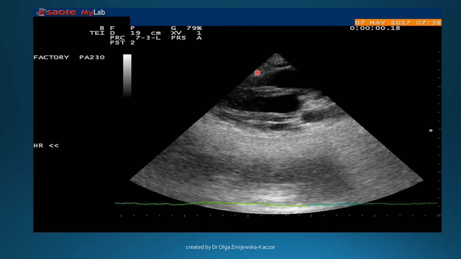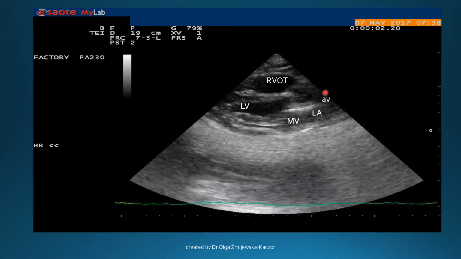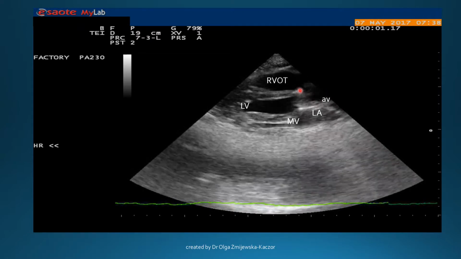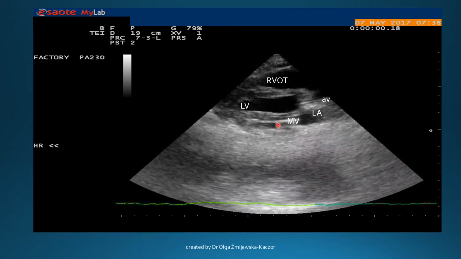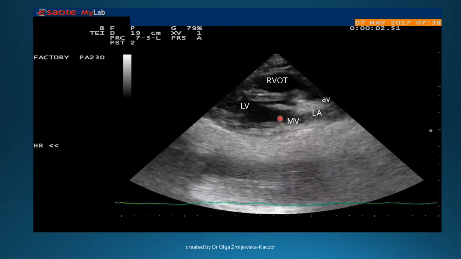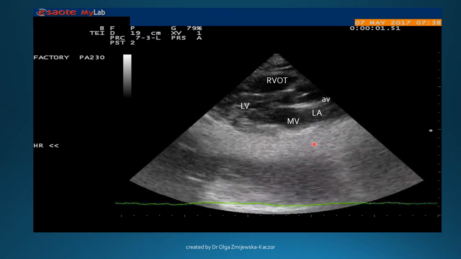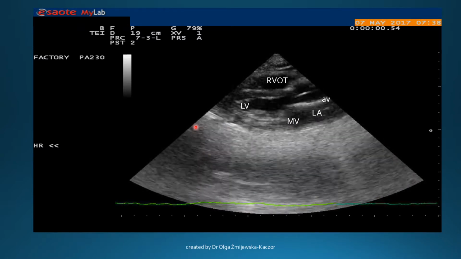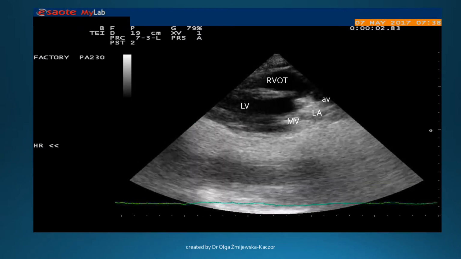On this scan, you can see the left ventricular outflow tract, left ventricle, here next the left atrium, and the aortic valve. You can see the nice clapping of the aortic valve. You can see both leaflets of the mitral valve. You can also assess the posterior border of the heart to make sure that you are not dealing with a tamponade.